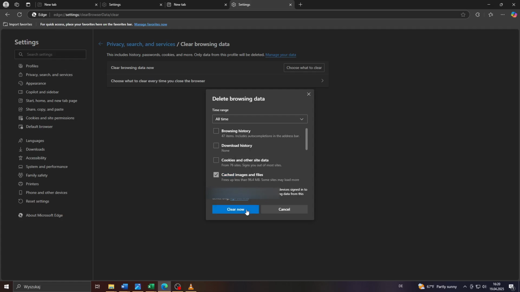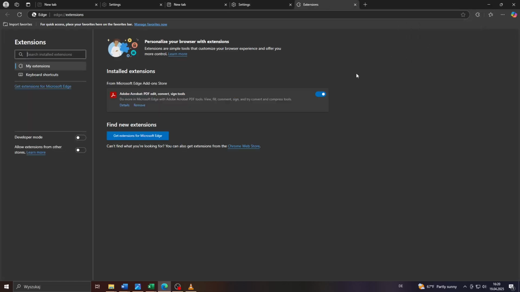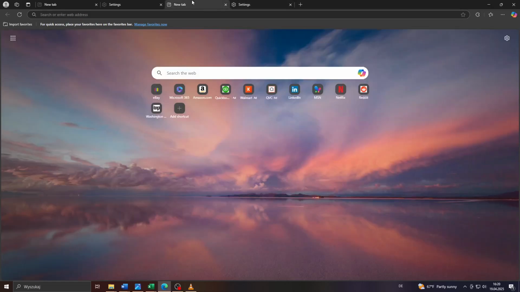And the third thing you may do, guys, is delete any extensions you don't need or don't use anymore. So to do that, click on that icon here in the top right corner, Extensions, and head over to Manage Extensions here. And in the following, simply either disable the given extension if you're not using it anymore, or remove it entirely by clicking on that button to get rid of it once and for all and for good. That may also speed up your browser's performance or improve it significantly.